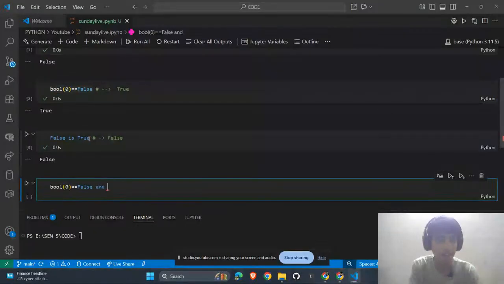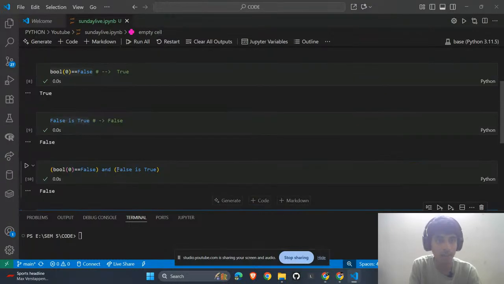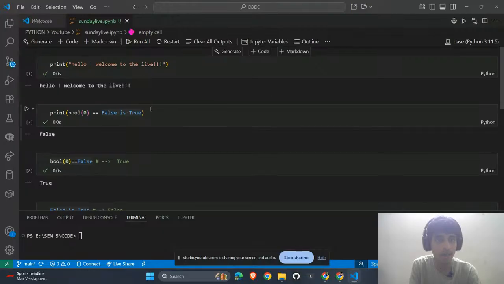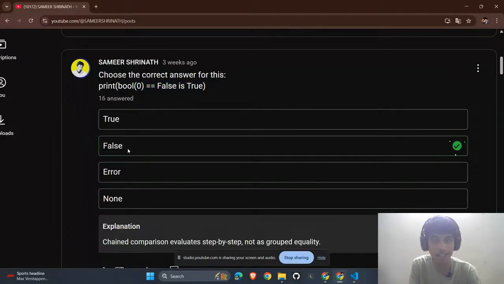And if we have written it like this, then we can write both statements with and. And is a kind of operator that will only give the correct answer when both sides are True. Otherwise, it will give False. So we know that this whole part is going to give me True, and this whole part is going to give me False. True and False is obviously False. So whatever the question is, its answer will be False. So let's check it out. Yeah, it is.